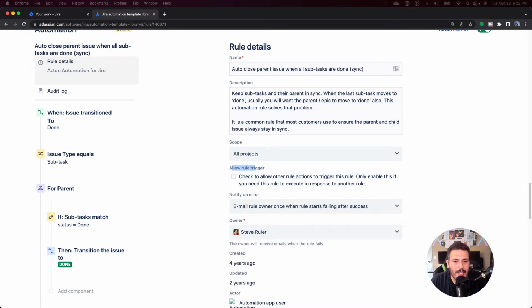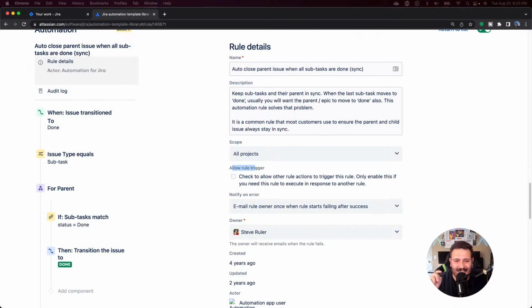I'd be curious to maybe tag Atlassian on Twitter and see what's up. Although I'm willing to bet that if you were to Google why isn't allow rule trigger enabled by default, there's a ticket already that's quote unquote gathering interest from Atlassian, right? Because Atlassian loves to do these gathering interest requests where they end up just going into a black hole. As a total sidebar, has anybody ever had success where they recommended a change to Atlassian and it actually got implemented? Because most of mine just go into this gathering interest abyss and they just never make it out of there. So anyways, that's what that one's for.